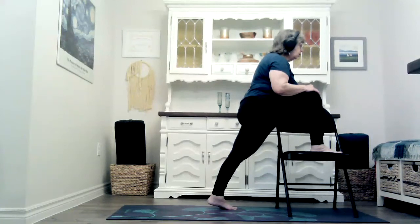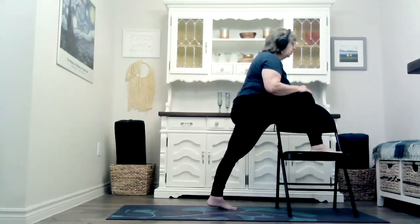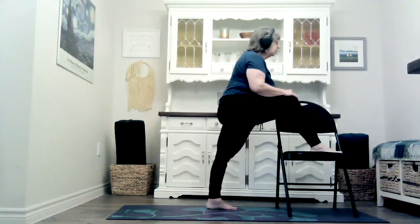Keep your back long and neutral so that you're just going to be gazing down and out with the angle that you have in your back, just keeping your neck as an extension of your back. And then after a few breaths here, press into your front foot, pushing back so that your back heel comes back down onto the floor.